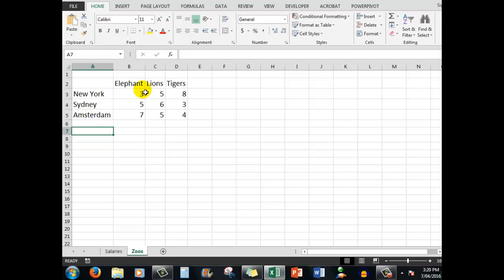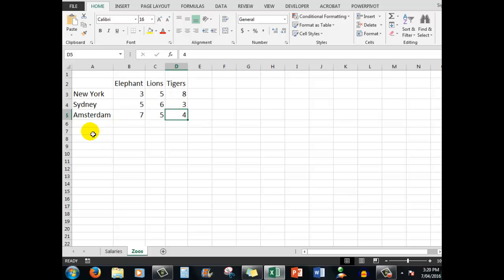Now let's look again at the formula bar. I like to think of it as the cell content bar as well. And now when I click on any of the zoo names, it doesn't show me the font size, it purely shows me the contents of each of the cells. So it's nice and easy.